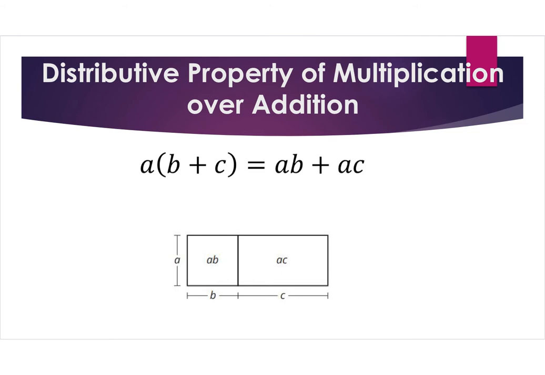So if we look at the area model with this, we took the A and we put it out in front. And then we took the numbers that we are adding, which were B and C, and put it on the bottom or top. Here it happens to be on the bottom. And then we multiplied A times B to get AB, and A times C to get AC. And that is the distributive property.